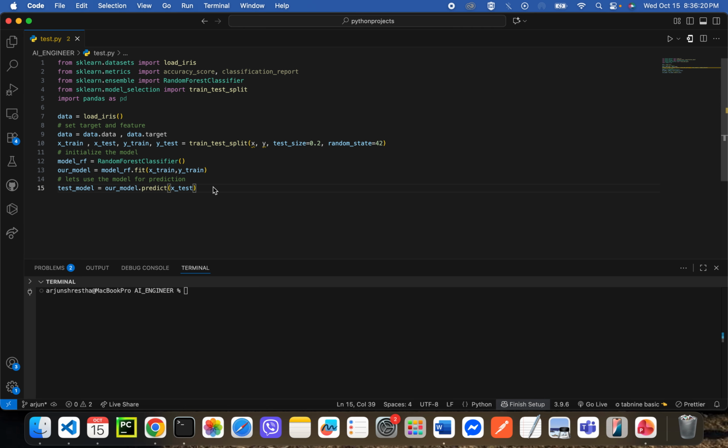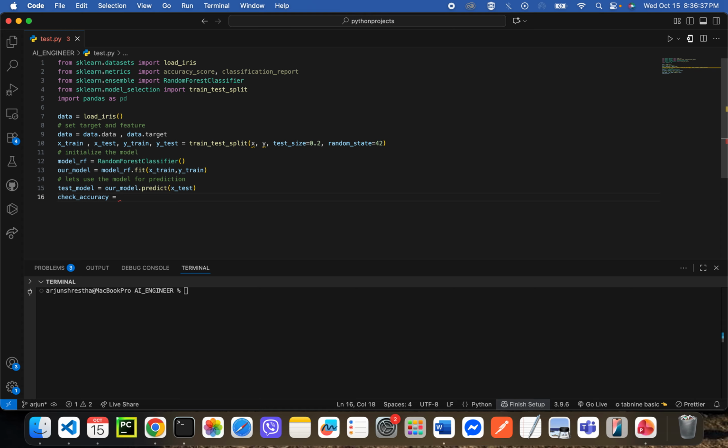It will predict x test, and then if you want to check what our test model has predicted, we come here and then we give the other data, check. Let's say check accuracy. Okay, we'll check the accuracy now.